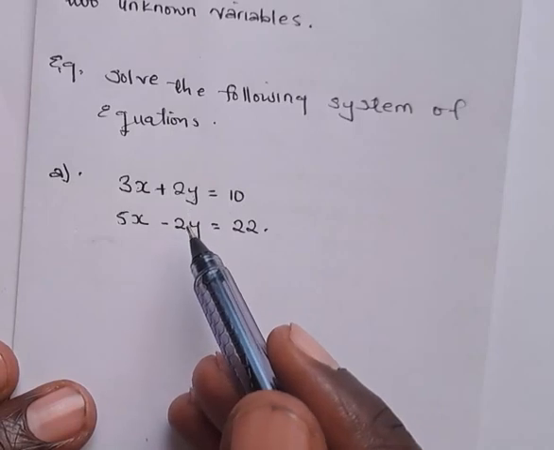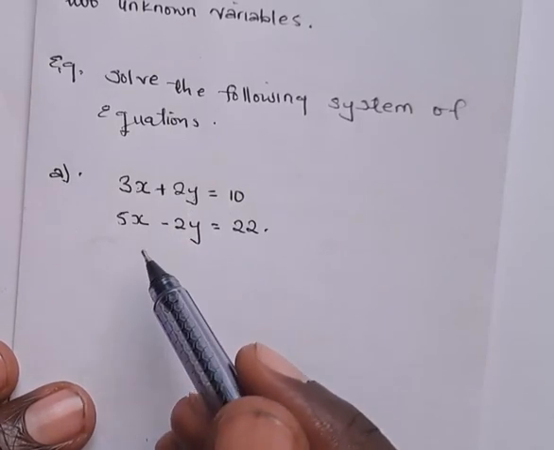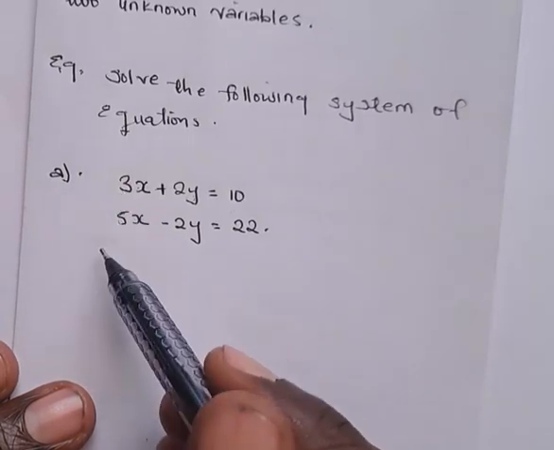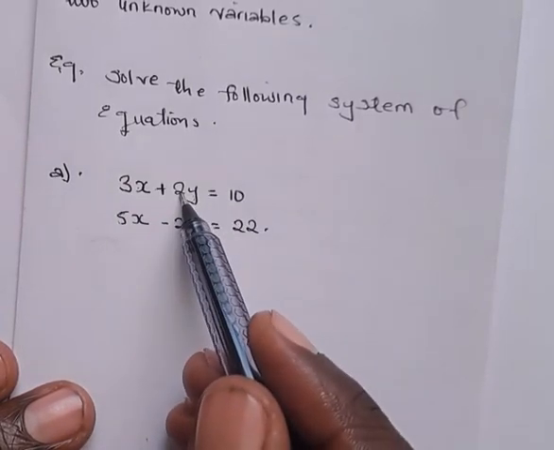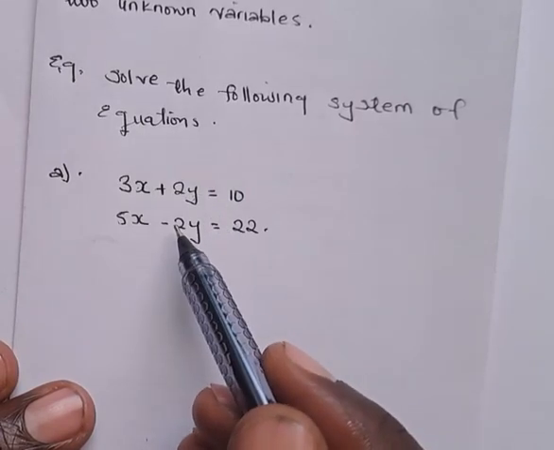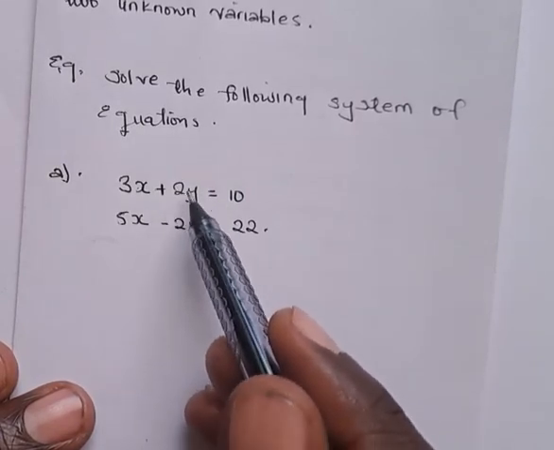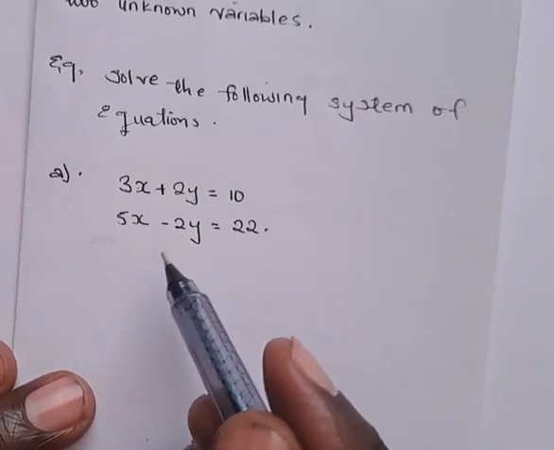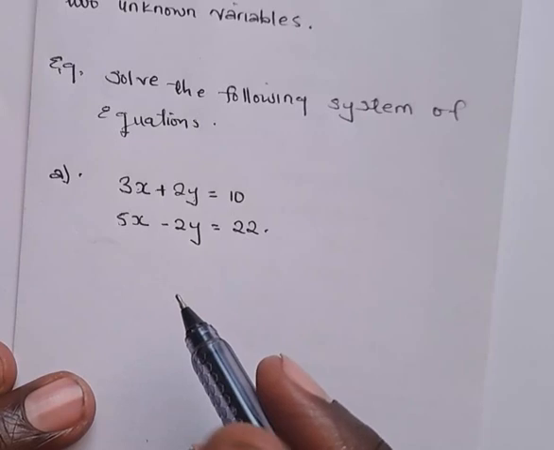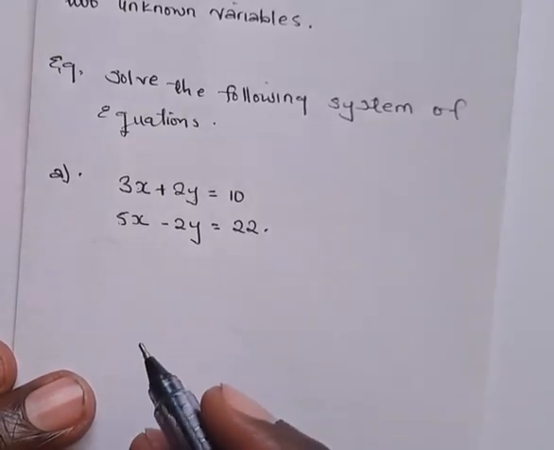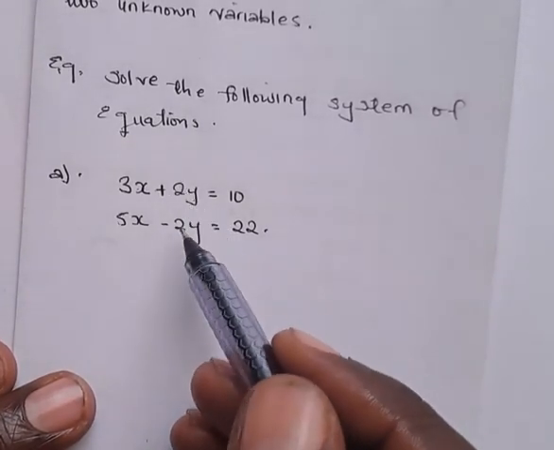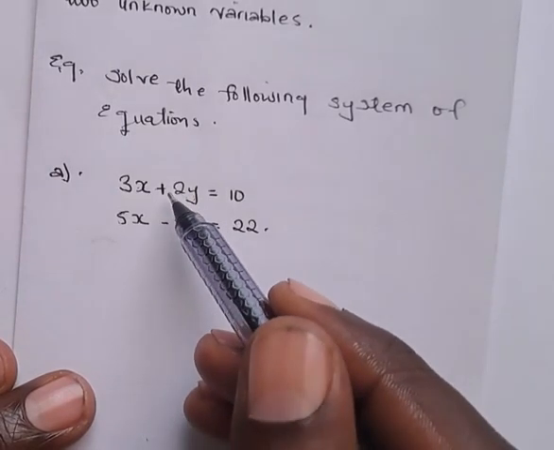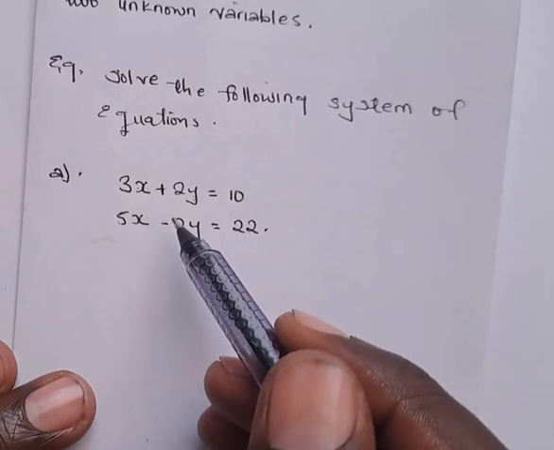So using the elimination method, of course, this is quite simple because our target is to have a pair of those values where they have the same coefficient. Now this one is 3x, this one is 5x, so these are not the same coefficient. But here we have 2y, so we can focus on this one. So we can eliminate the y. Now how do we do that? Well, it's not definite that we have to add or subtract on each occasion. No. What we need to do is to compare. Now, these are 2y.